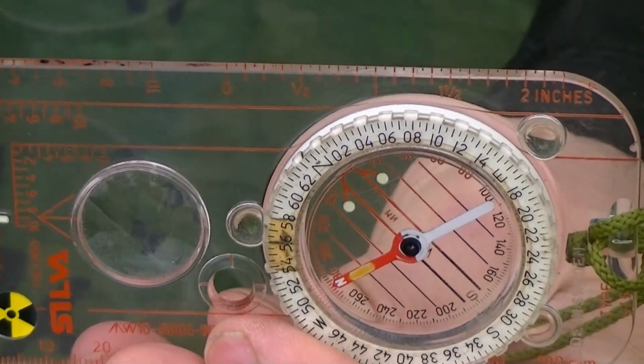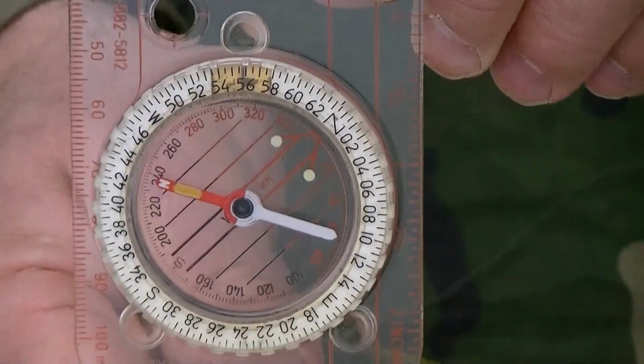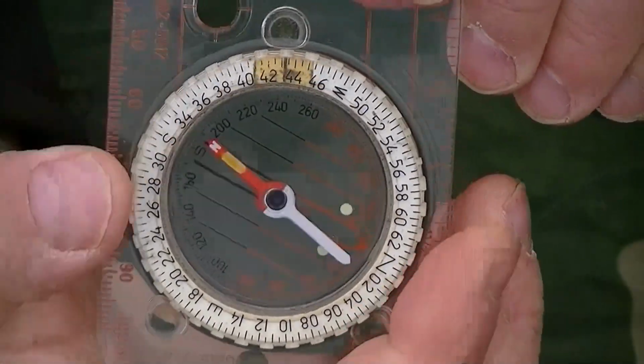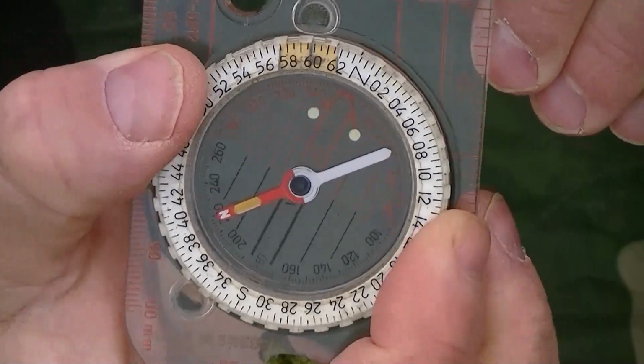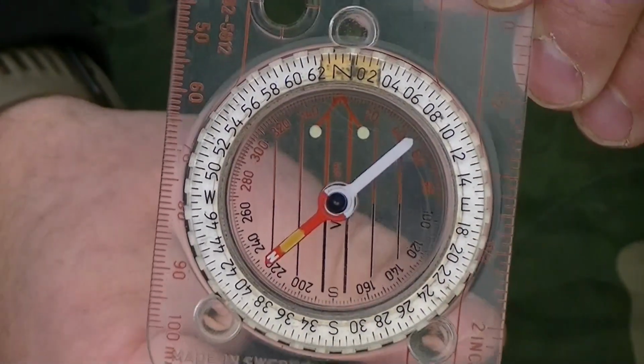Same sort of thing. Right then, so looking at the main part of the compass in the middle here, you've got a dial. This dial moves, alright? And I'm not going to go too much into detail of how you use that at the moment, but all I'll say is that's used for taking bearings and marching on bearings.